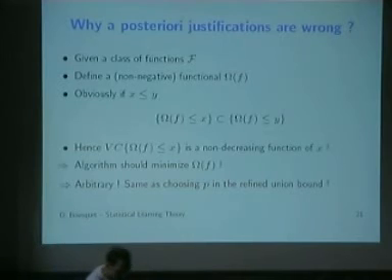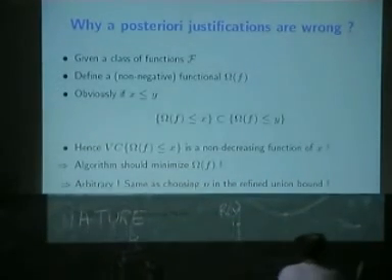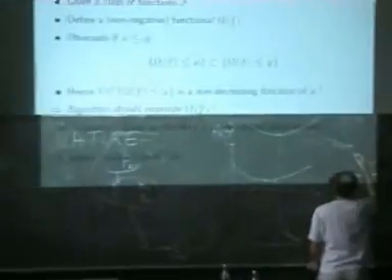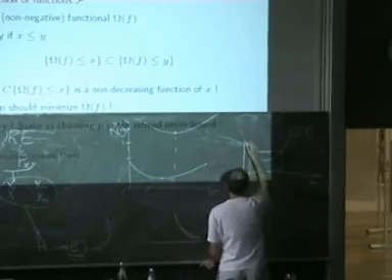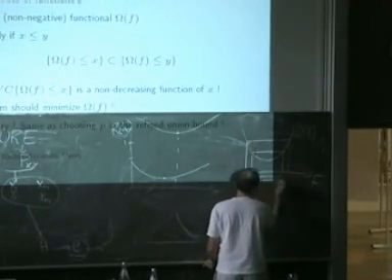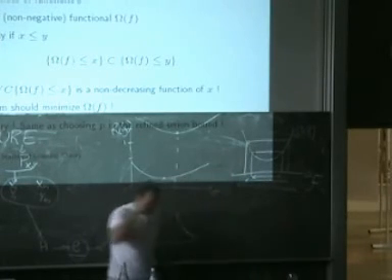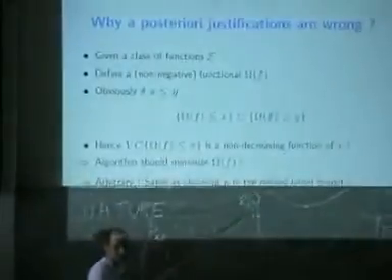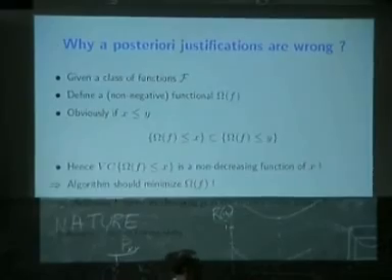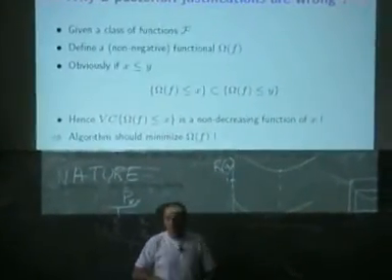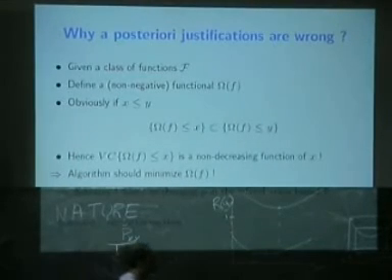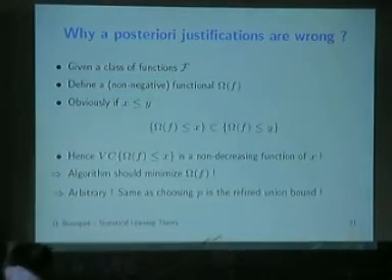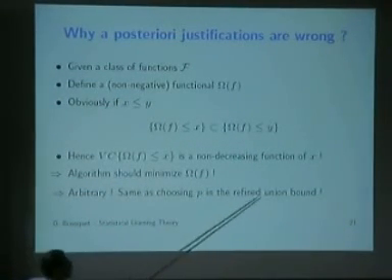So we have sets like this. This is f. This is omega of f. And we are looking at these sets. So obviously they are nested, in the sense that if we increase this level, we increase the size of the set. So assume now we want to compute the VC dimension, or any, I mean I'm using VC dimension as a generic term here, any capacity measure of these sets. Then of course it will be increasing because we have a bigger set every time. So the capacity increases as a function of x.